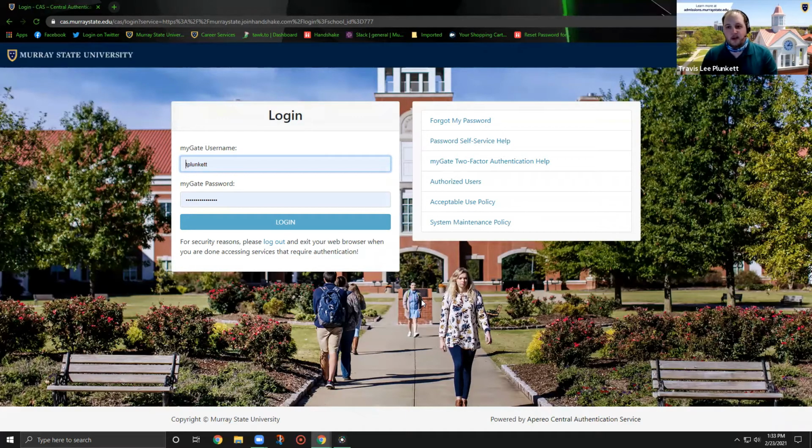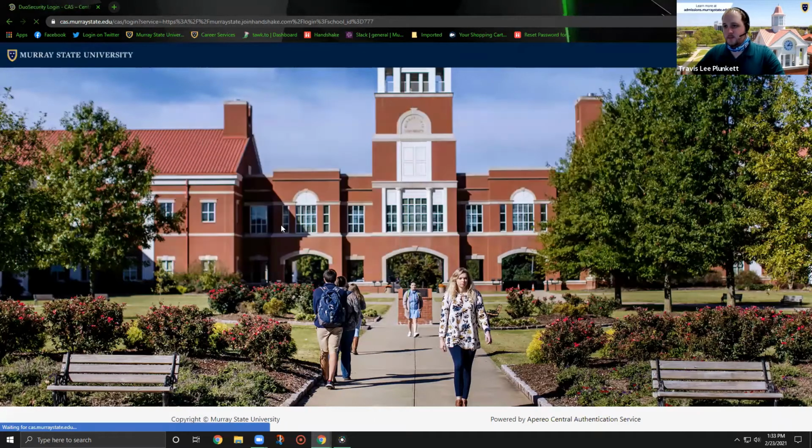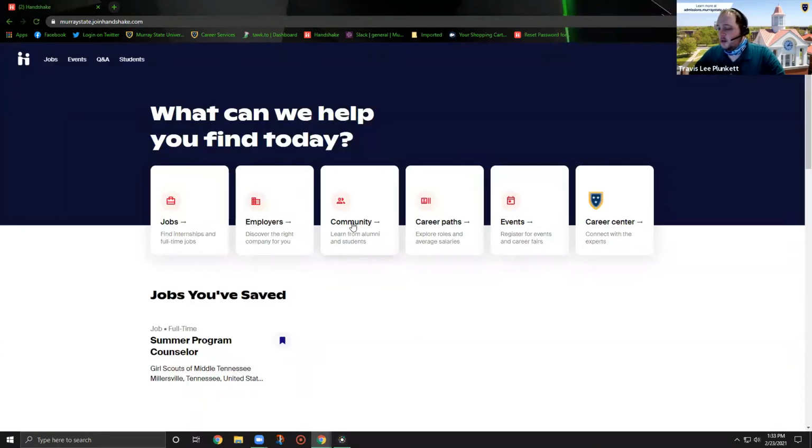Now, you may already have an account in Handshake. That's perfect. If you don't, you'll go ahead and log in here. You might have to set up your profile; it's going to ask you a few questions here and there, and then it'll take you to Handshake itself. But we're going to go ahead and log in. All right, so this is the landing page for Handshake. This is where you're going to go when you sign into Handshake.